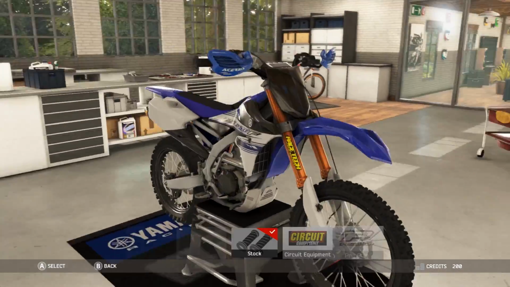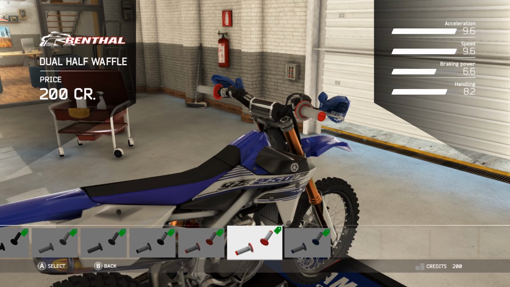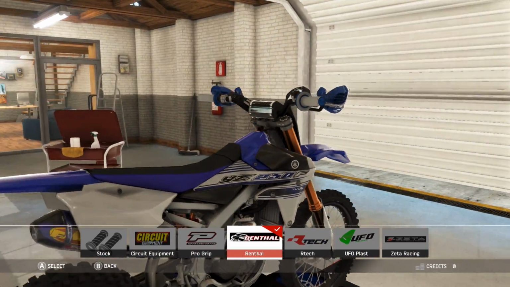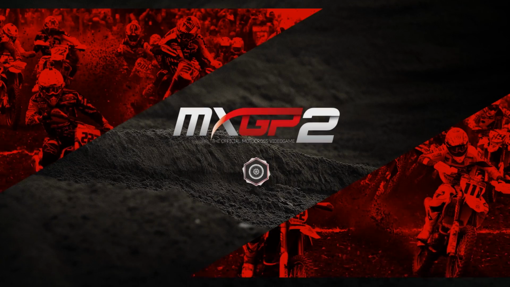Alright, so grips. Go with Renthal, sure. Oh, those look nice. Get those Renthal grips. There we go. We've got a more factory bike: FMF pipe, Race Tech suspension. Of course, got to have Race Tech suspension. Good looking machine, and we used all of our credits.